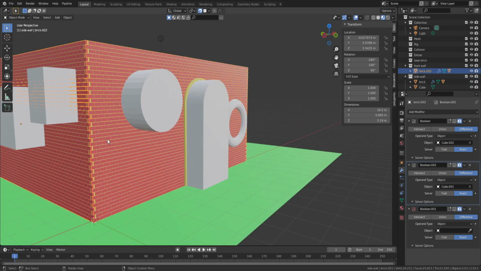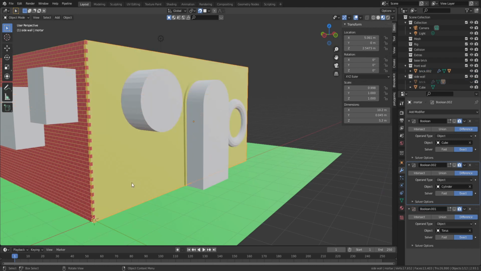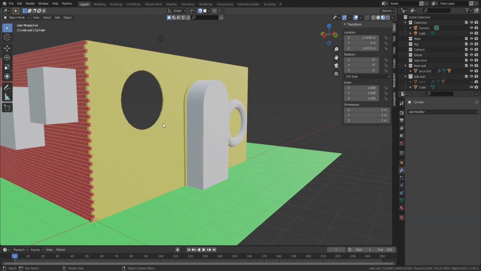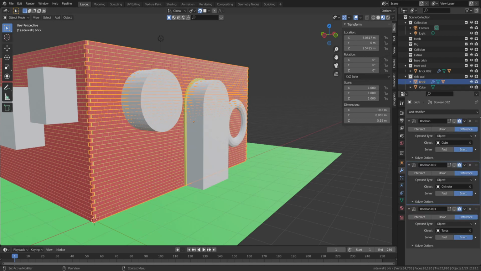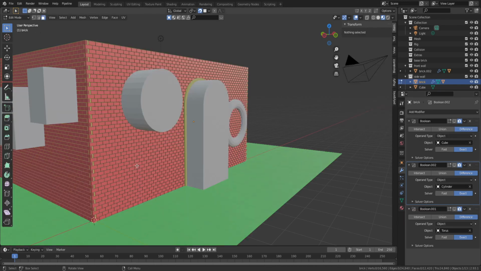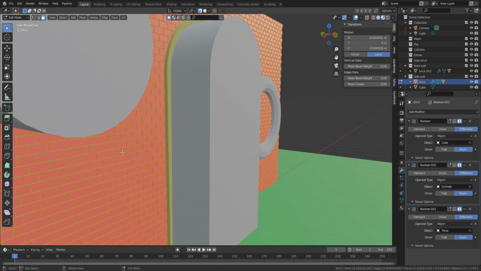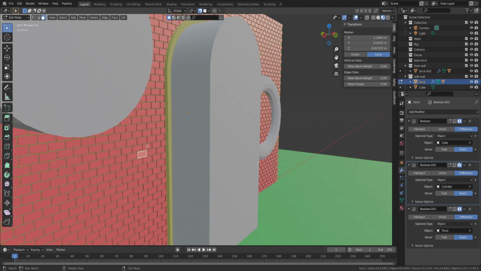This is an array, that's an array, and so on and so forth. If I just hide the bricks and go into this one, I can turn this one on, this one on, and this one on, and then as you can see, now we've got the orange outlines around everything. So if I was to hide this, big hole, Alt H, but if I was to do that to the brick, I'm not going to click it because I've done it before, it does hate it. So while we've got the brick selected, Tab A, you'll notice how each one is a single brick.